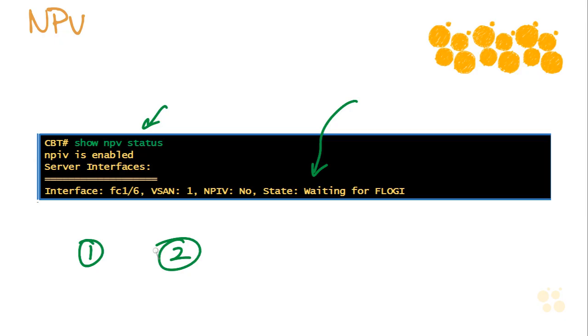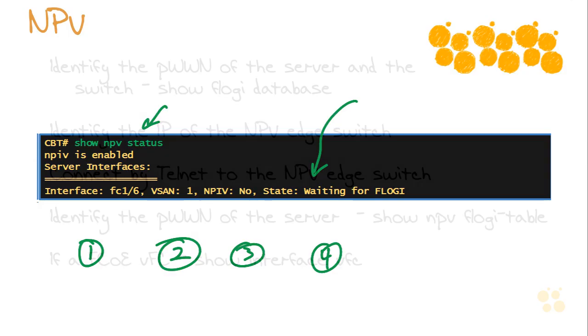Step 2, I would go ahead and collect an Ethanalyzer trace. Verify that the FLOGI frame is being received and sent to the NPIV core as an FDISC command. Number 3, I would perform a shutdown and no shutdown on the NPV attached server port to recreate the problem. The trace will be written to bootflash, and you can copy it off the switch to an external server. And as a 4th step, you would want to go ahead and verify the flows using something like Wireshark.